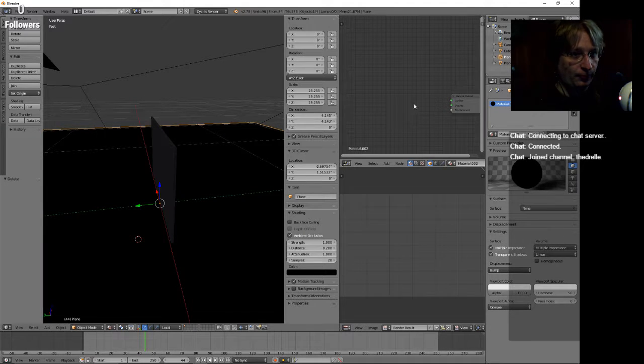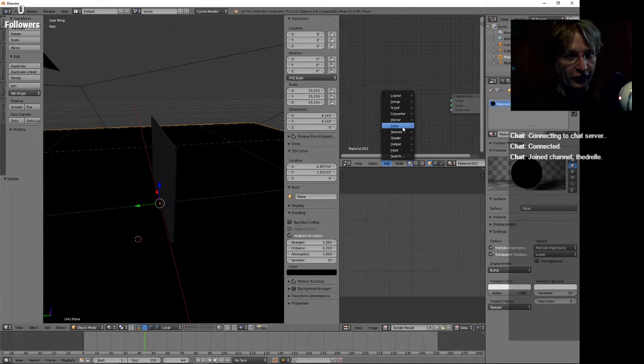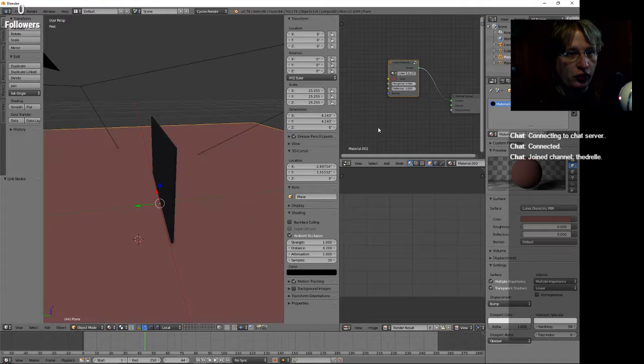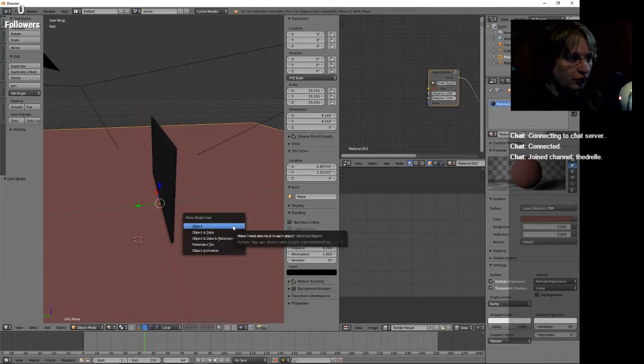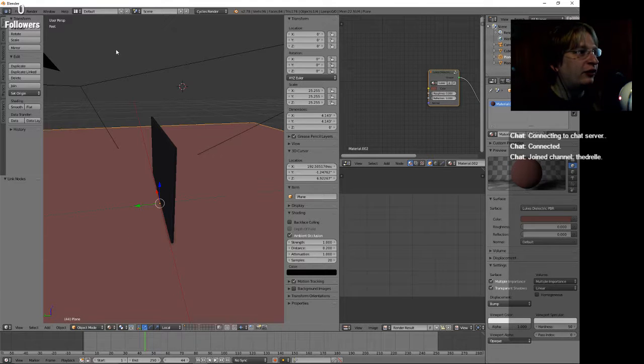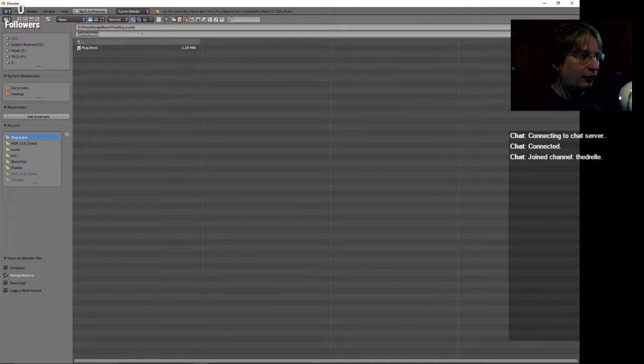So we're just going to throw in, I think it's a group. Groups. There is group. Dielectric here. And then we're going to grab, I think it's Control U, or is it just U? Nope, Control U. No, that's saving as a startup file. Actually, before I forget, I should probably save this. Save as, we're just going to call this monitor. So yeah, making a generic monitor here for fun, and it's saving.